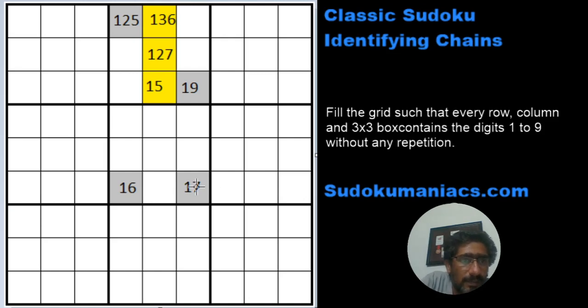Alright. So what this means is 1 for column 4 can be in either row 1 or row 6. And for column 6, it can be in either row 3 or row 6. So what happens if row 6 column 4 was a 1? In the column 6, obviously 1 would not be here, and row 3 column 6 would become a 1, right? But if for row 6, the column 6 contained a 1, then obviously for column 4 the 1 would be pushed to row 1 column 4, right?